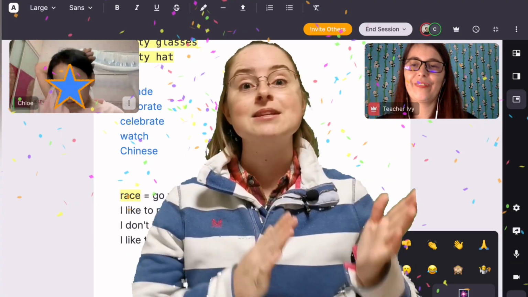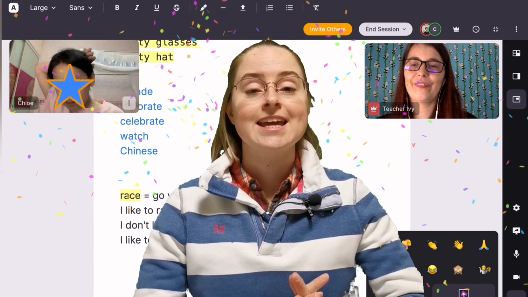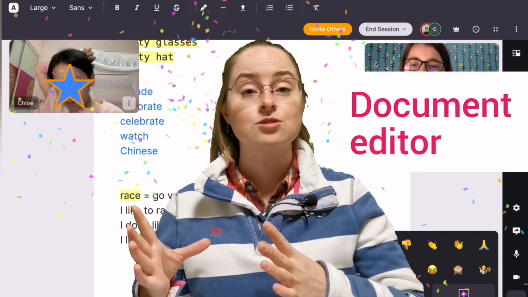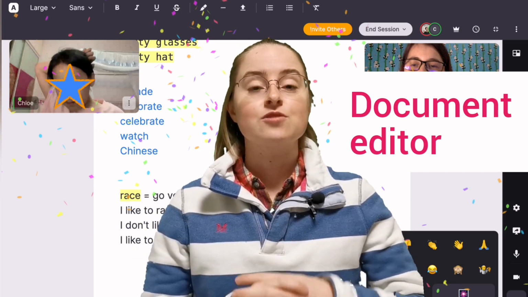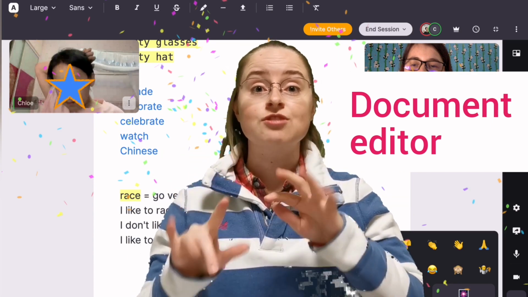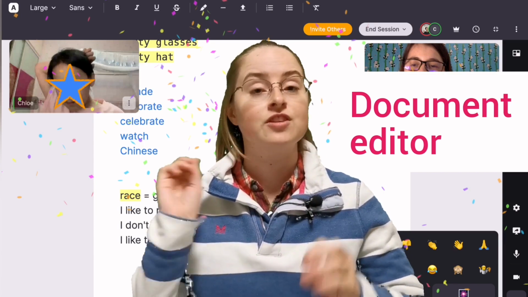Another great feature that's a little bit different to the others we talked about so far is the ability to upload files and actually edit them within SuperKid's classroom platform. So for example, if you've got a worksheet or you're working on a Word document together, you and your students can actually directly type on the document and edit it rather than just annotating.